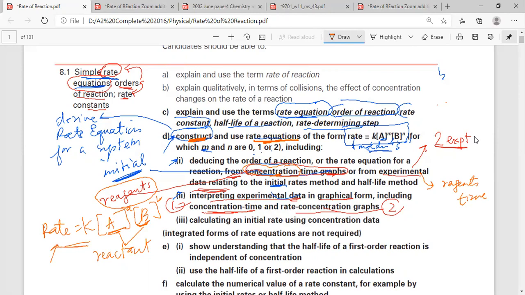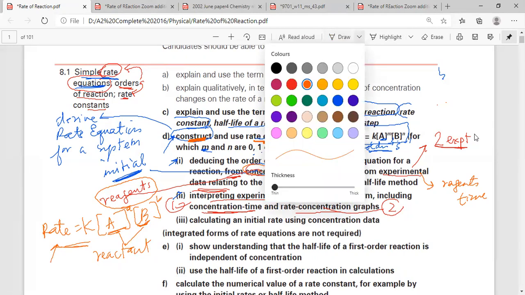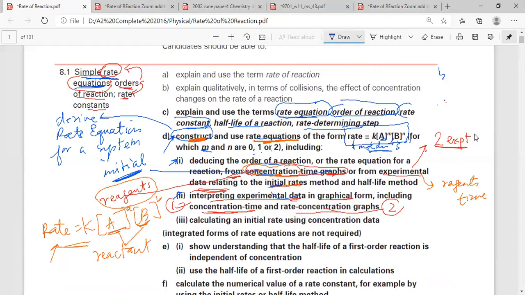So we have to talk about initial rates. Why initial rates? Because we actually can know the initial concentration of all your reactants, because you prepare it. And of course, two methods here. One, of course, is graph. Here I'm going to use blue just to let you see the difference. Now, two ways. One way is using the concentration time graph. Second way is called the half-life method.